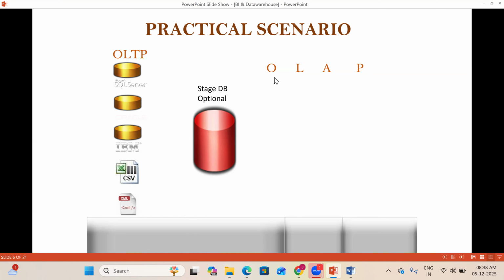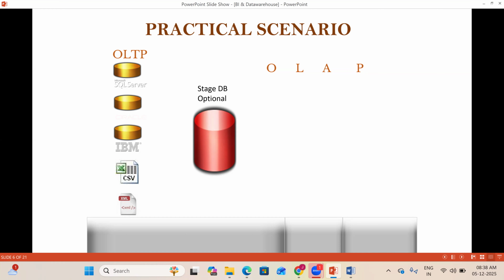Under this OLAP, we can see the data warehouse. The data warehouse has your business historical data. Historical data means you'll be having your entire business data. For example, your business starts in the 1980s or 1990s or 2000, 2010s. You'll be having all your business information under this OLAP.